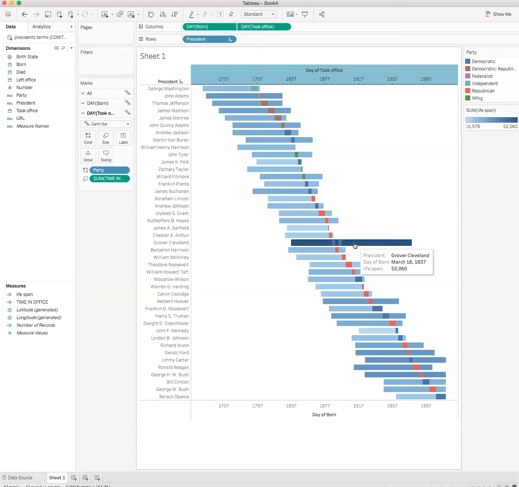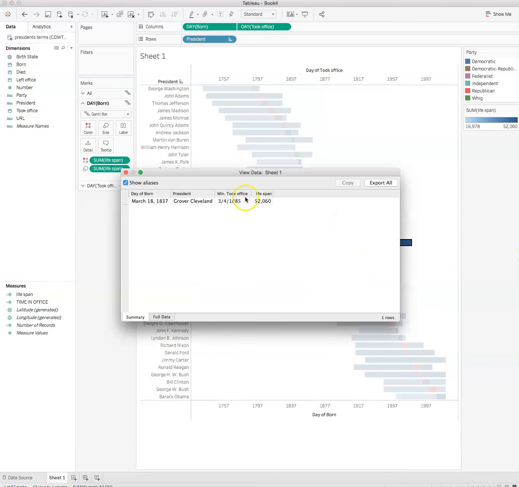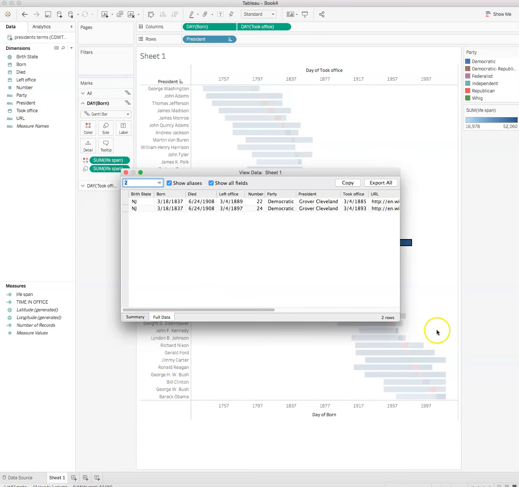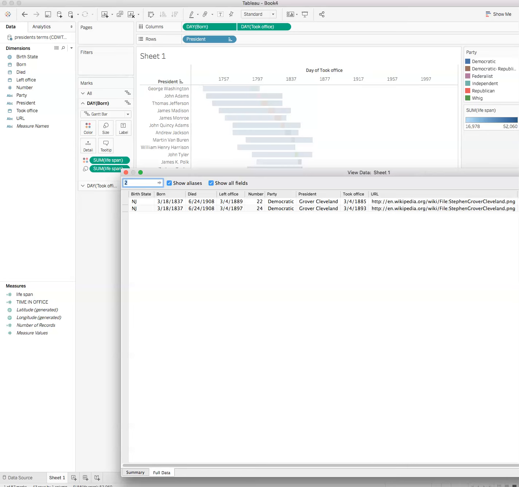And there is something interesting about Grover Cleveland's lifespan that is really becoming interesting. Let's view the data. That's not his lifespan. So we know that that's the date he died.